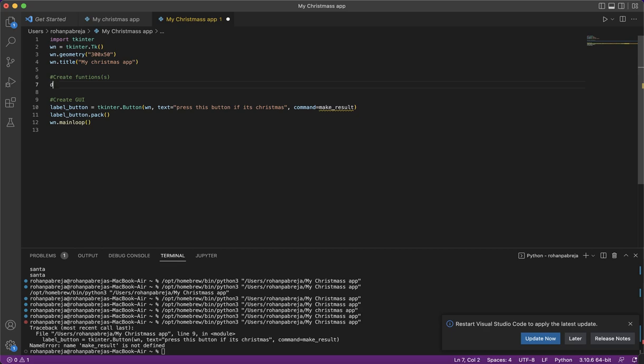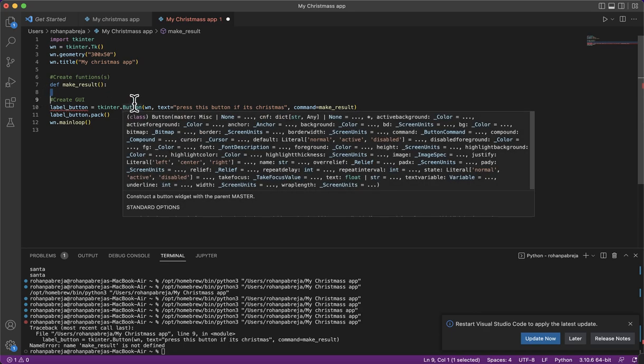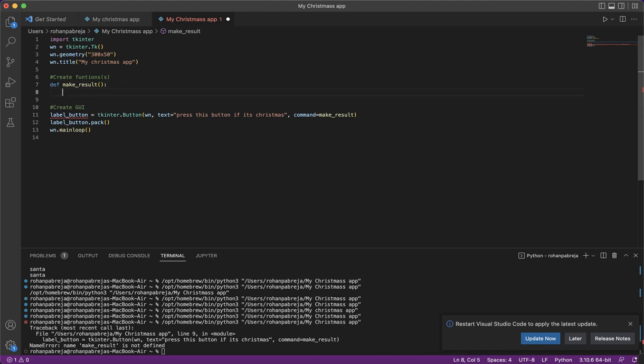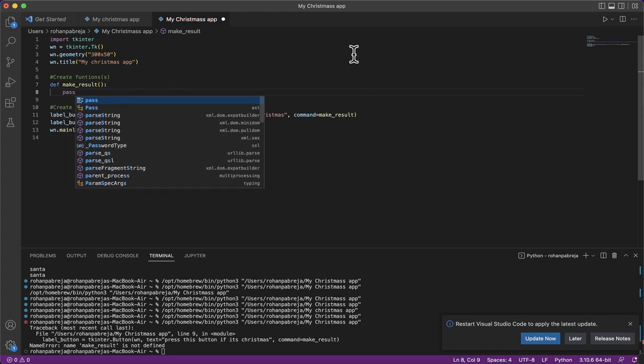Def, which means define, a function. Make result. As you can see, there's an error because we have to write something under it. Pass.